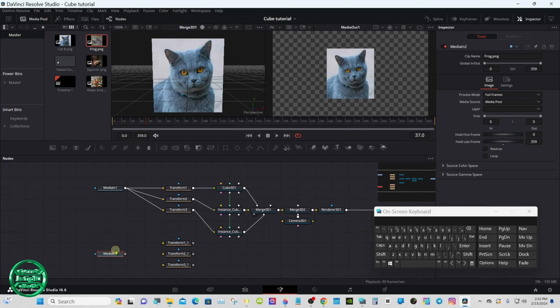Now, there's 2 ways to bring these pictures in. If you're not going to save this as a preset that you can bring back into Fusion and just change the picture and keep reusing it, you're fine bringing these pictures from the media pool. If you want to save the pictures on it, you want to use a loader in the drop-down menu to bring the pictures in. Connect this to all 3 of the yellow inputs.